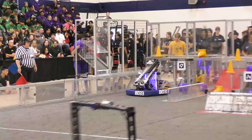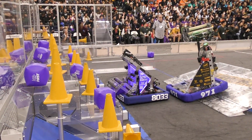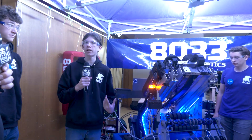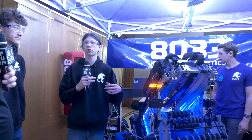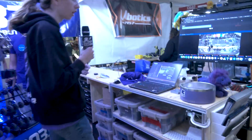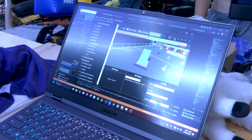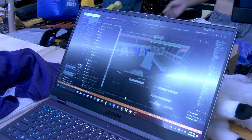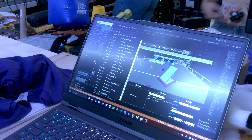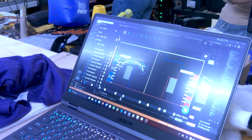Programming-wise, you're doing some cool custom work in visualizing your robot on the field. One of our philosophies with controls was to always put as much on one controller as possible so we don't risk drivers miscommunicating. Almost all controls are on one controller — the only major exception is selecting the scoring level, which can be done at any point in the cycle. For this off-season we've been doing a lot of work to up our software game. We took a log with Advantage Kit of a practice match from yesterday and can see our odometry playing back. We've also been taking advantage of simulation — we can drive a simulated version of our robot to test things without the physical robot, since having only one robot and a few weeks in build season really limited how many hands could be on it. Simulation has been working out really well for training.